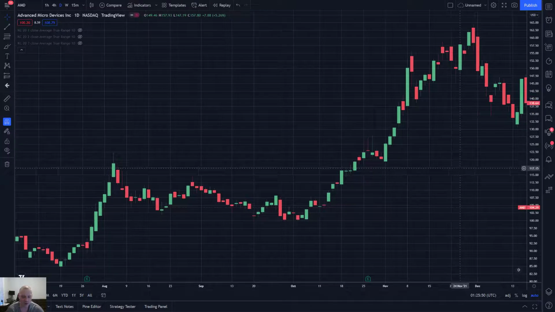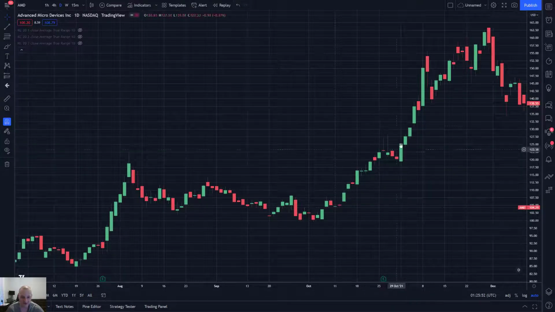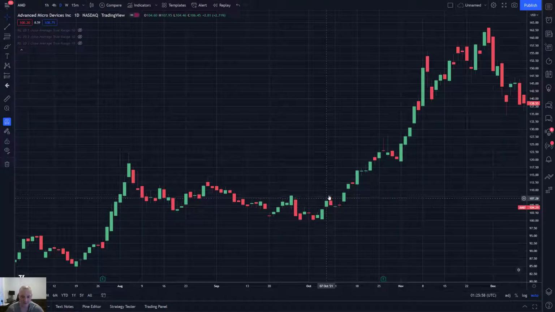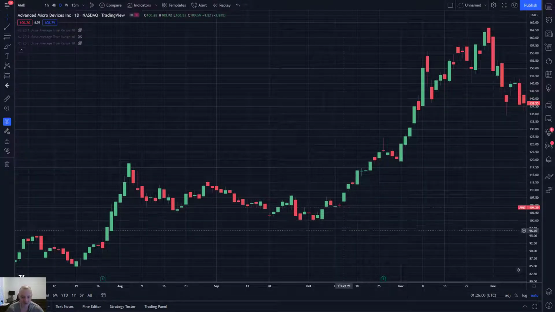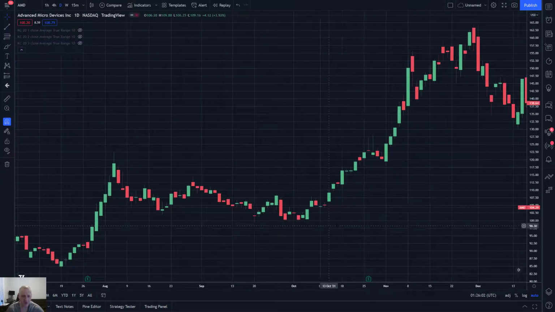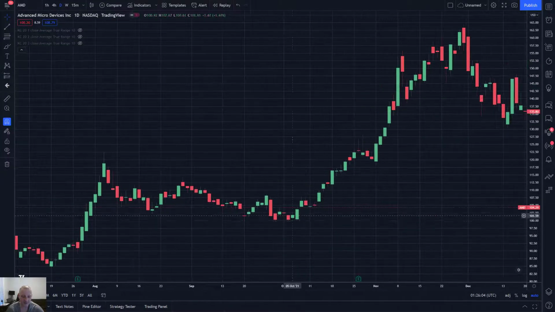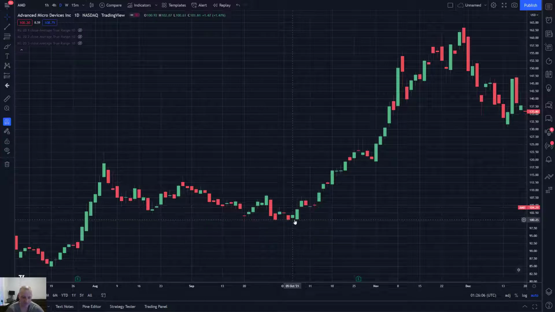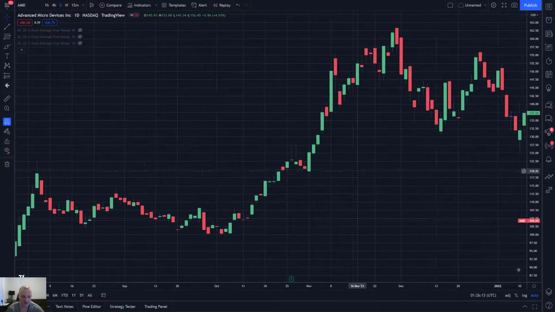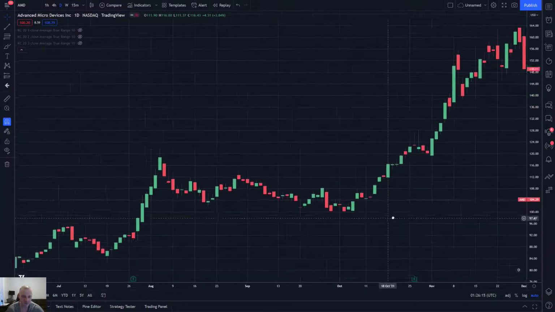Now, it's not that all bullish engulfing candlesticks result in such strong moves up, and it's not even that all of them result in a lasting move up. You might just pop up the next day and come down and take it out. They don't all work. But the point is that when there is a good trade to be had, there's often, well, I would say almost always, an entry trigger that happens before it really gets going. So that's the idea of looking for that entry trigger within that larger context.